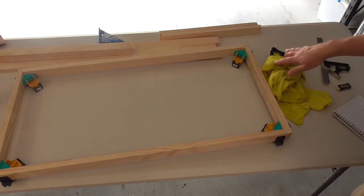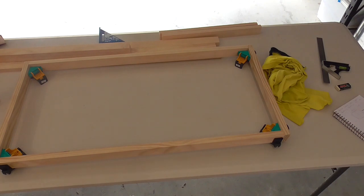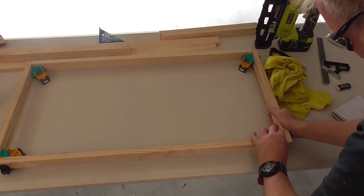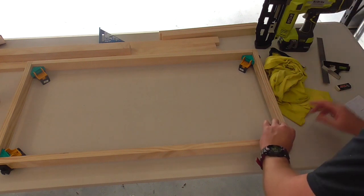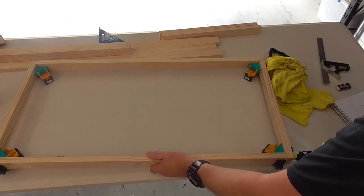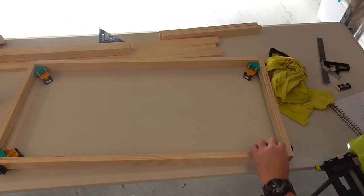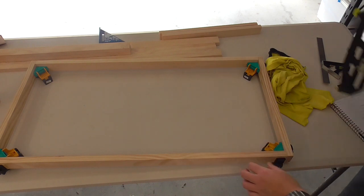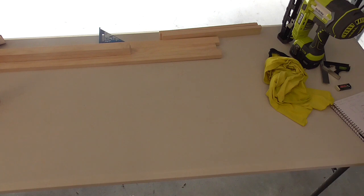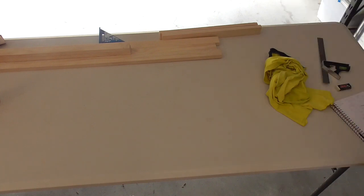So now that I've got the frame connected with my corner clamps, you can leave it to dry and get back to it later, but I haven't got the time to let it sit there and dry. So I just pull out my nail gun. If you haven't got a nail gun, you can whack a couple of nails in there with a hammer. I realise that if I miss, there's a chance I'm going to get my hand, so you'll notice I take it off the table and put it on the ground, just in case. And I'll whack a couple of nails in there and throw it back up so I can take the clamps off.